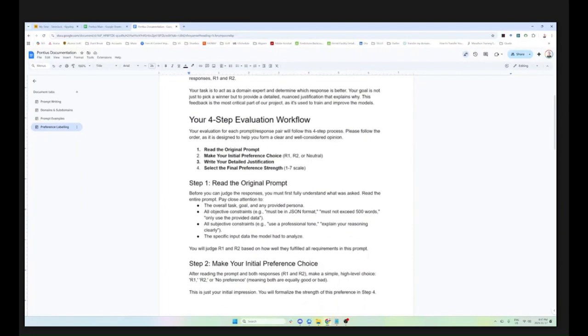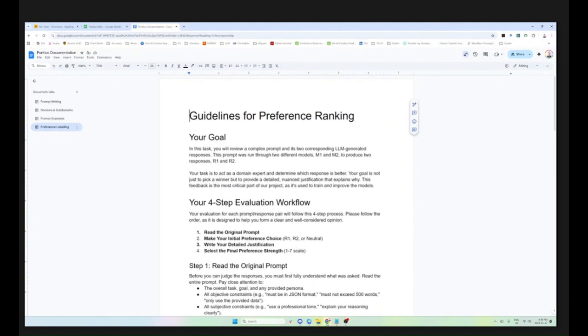The justifications for which model you choose need to be backed up by solid discussion points. Saying you like the left version better than the right because the formatting is better, it's conceivable that would happen, but that's not the sort of thing the client is looking for here. Really, if it boils down to bullet list formatting, then your prompt wasn't written correctly. So you should have a very good expectation about what you're going to focus on in your preference ranking while you're writing the prompt. Even if you're not at the stage of doing the preference ranking yet, please read through this because that will help align you to the project goals before you even put pen to paper.